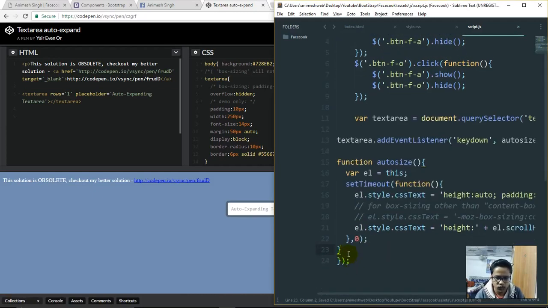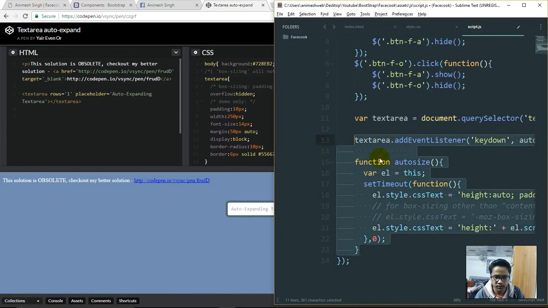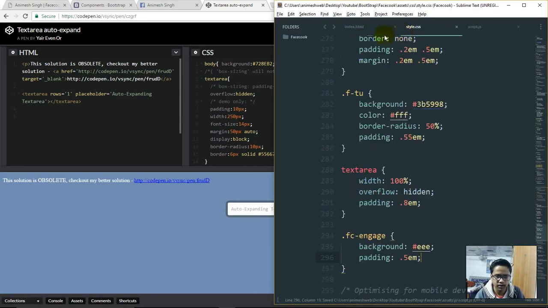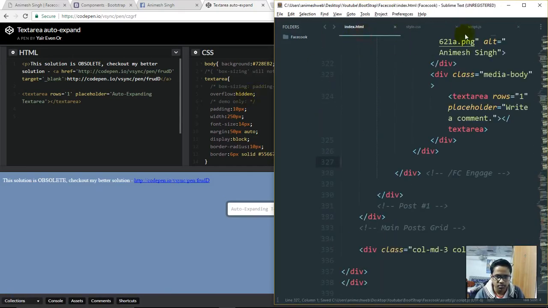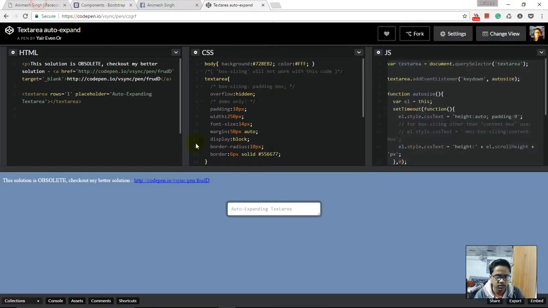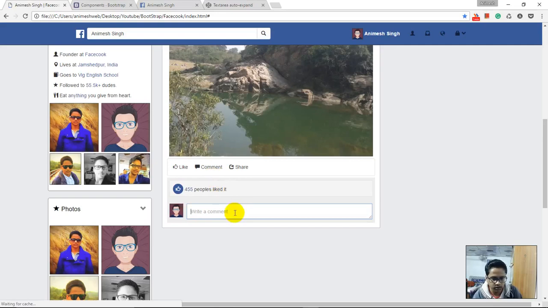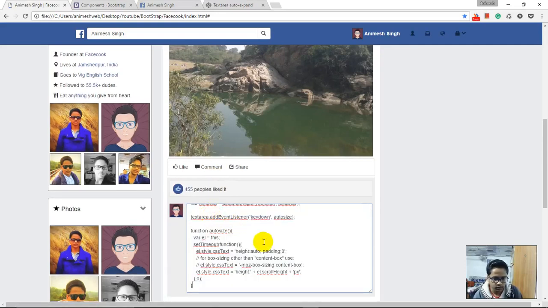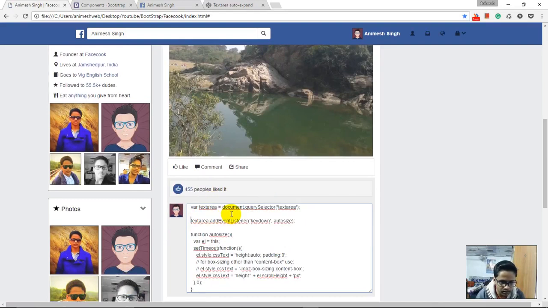And over here, I had saved. So let's refresh and see if it's working properly or not. Yeah, you can see it is automatically resizing, but there is one problem with the height. You can see this height.